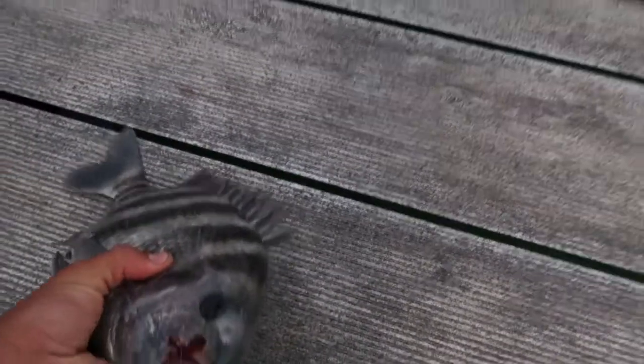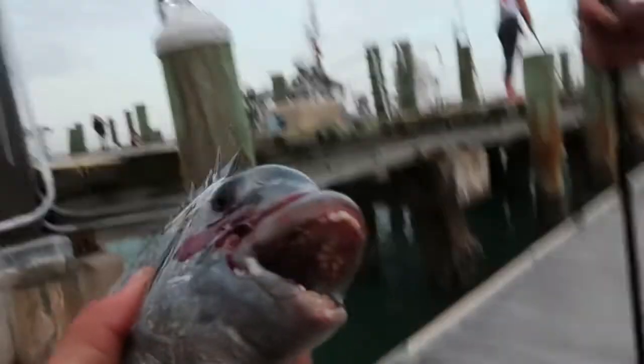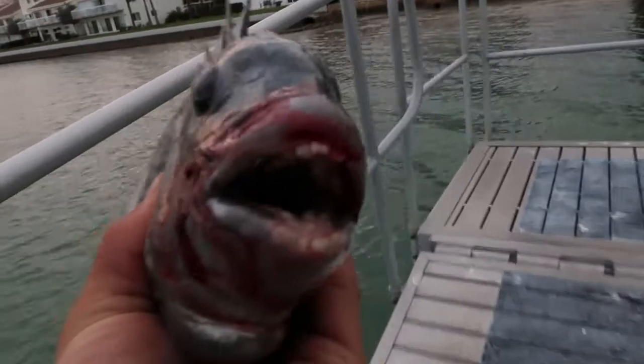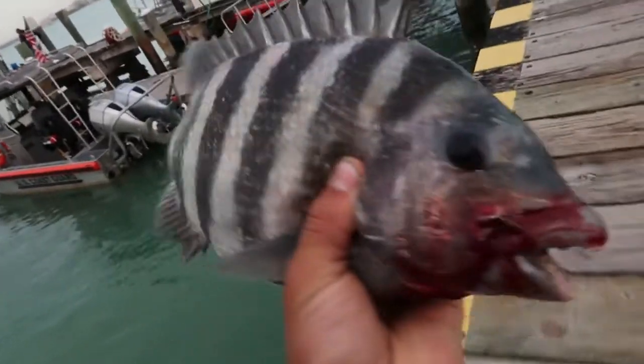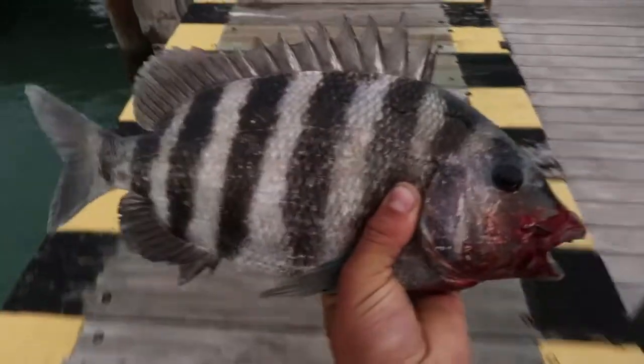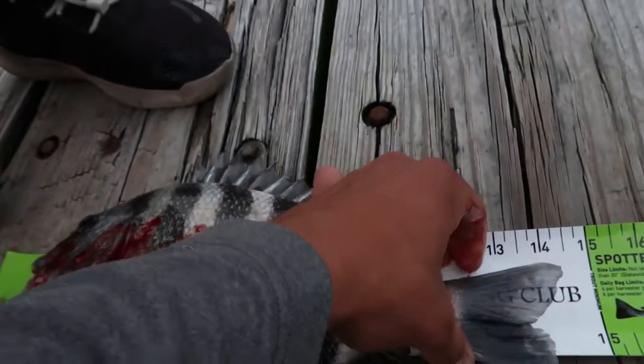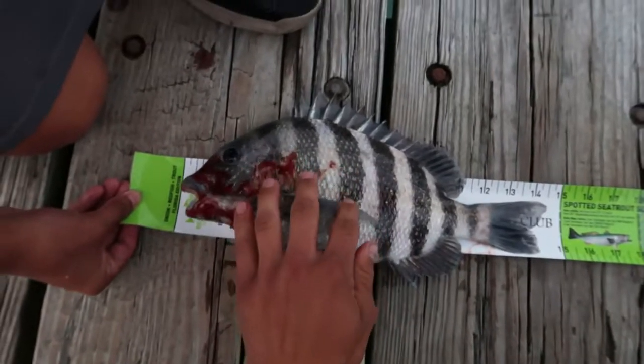I got that on video. Look at the dude. Literally don't know how to tie a knot. It's actually a decent fish. He's about 14 and a half. Yeah. Let's see right there. 14 and a half.